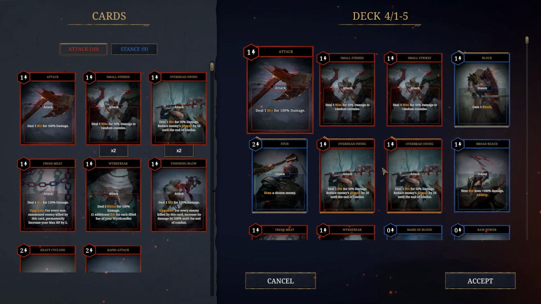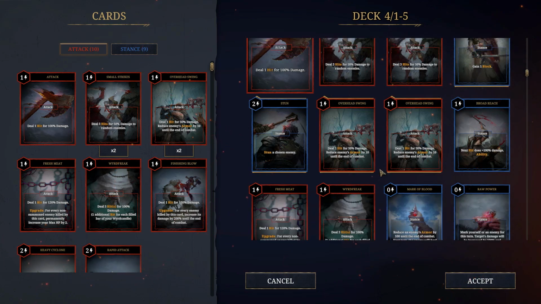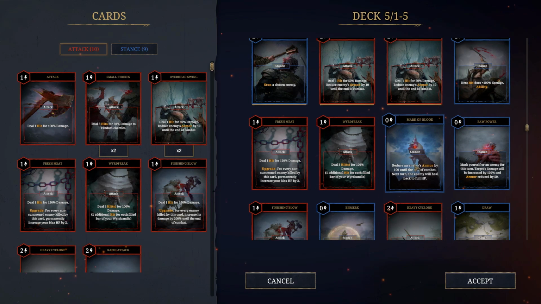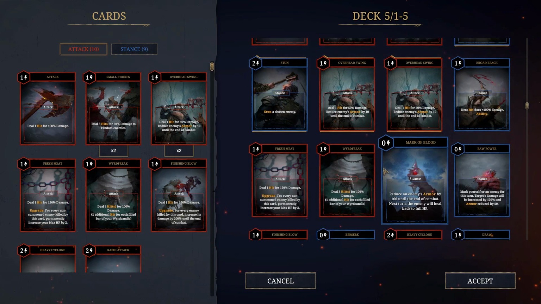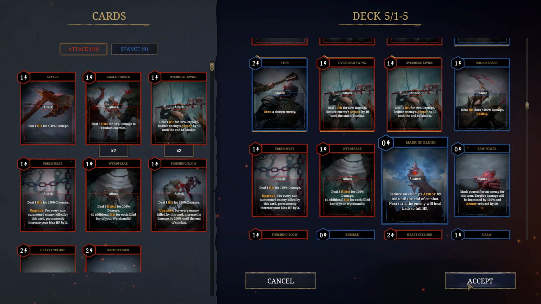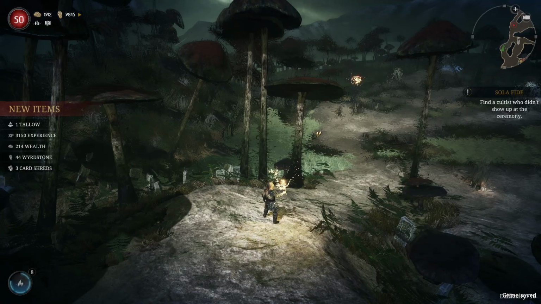I deselected the attack. In my mind, I'm thinking having a single target attack is nice and not having it be random like small strikes, but I'm wrong. I should remove the attack. Small strikes is so much better. I did remove the Mark of Blood. I did. Yeah, I knew I did.